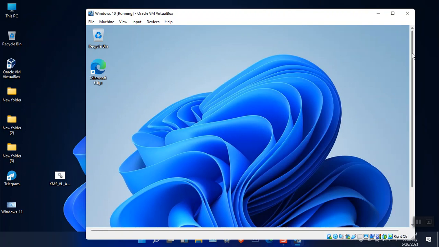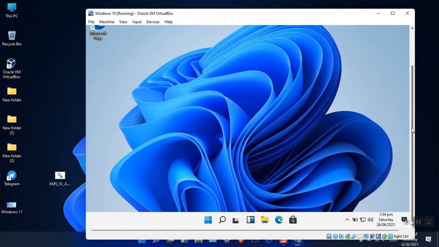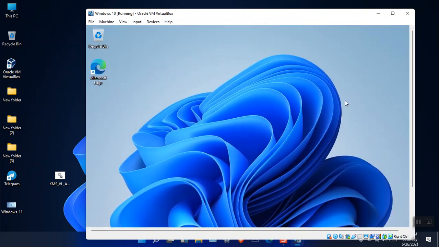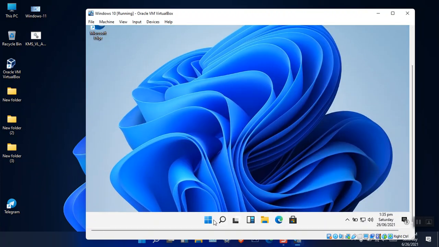Now where is the file, man? Okay, not done. It is a bit laggy. I don't know why. It is definitely slow, very slow. Now even the right click is not working inside the virtual machine, but inside my actual computer it is booming with the speed. Okay, it is stuck. It is definitely stuck. Yep. Okay, now that thing is sorted out. Nope. Right click is still not working.